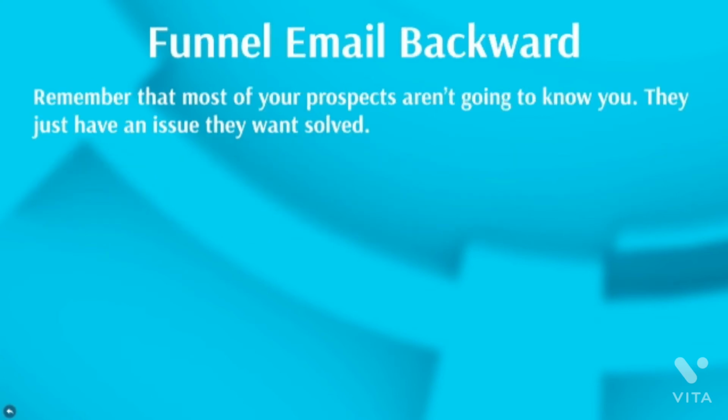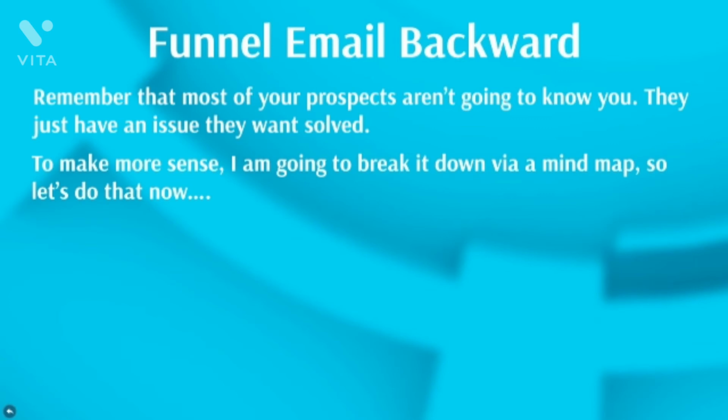So in other words, most of your prospects aren't going to know you. They just have an issue or a problem that they want solved. In fact, most of them don't really care about you. They just want a solution to their problems. Now, of course, over time, as you write to them, you give them solutions to their problems, not the complete solution, which is going to be the end goal, the product or service or affiliate product, but little snippets of gold, little tips here and there.